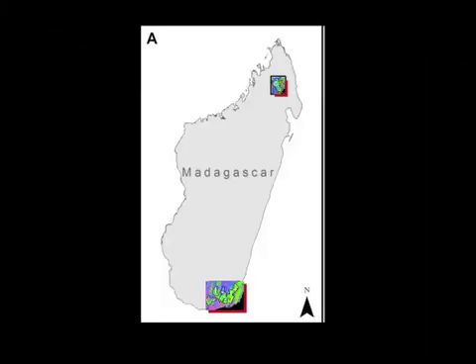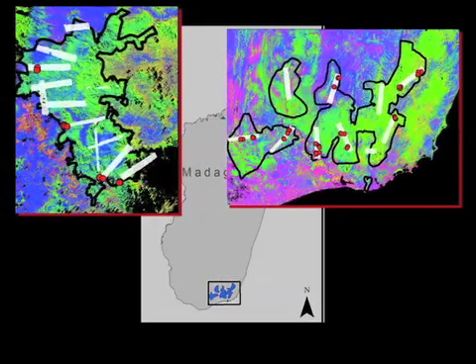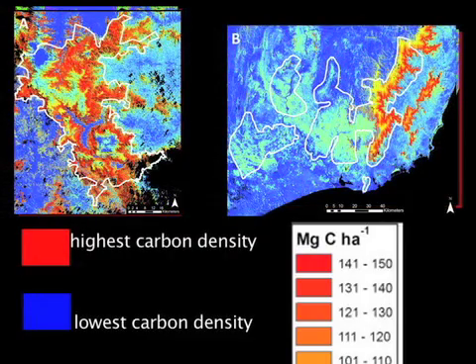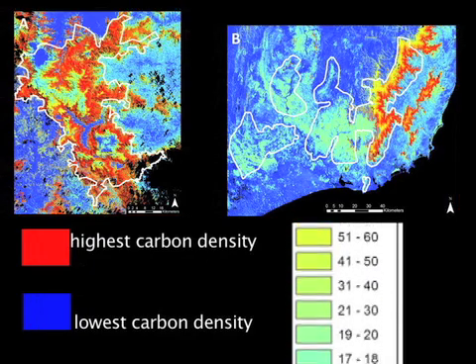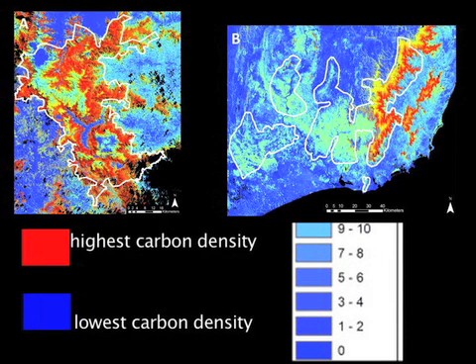The researchers looked at two areas, one in the north and the other in the south, totaling 9,160 square miles — an area about the size of Vermont. In both regions, the carbon stocks reached their highest levels at mid-elevation. Deforestation and forest degradation greatly reduced standing carbon stocks. The scientists also found that carbon stocks in some areas containing secondary forest regrowth vary tremendously, but were consistently lower than in old-growth forests.